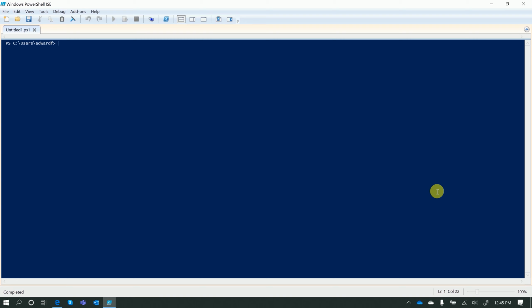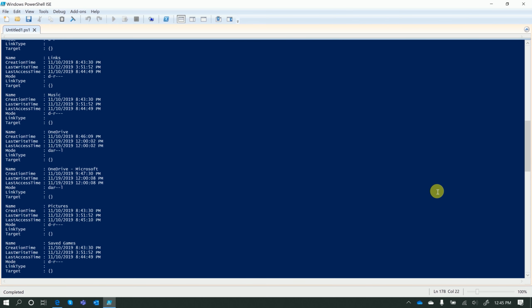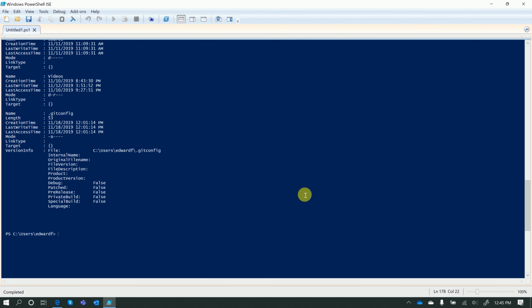So here's an example. So we did dir earlier. The pipe symbol is the vertical bar, just like it is in Linux, many other systems. And we're going to pipe that to a command called Format-List. And there we go. So if you recall when we did just the dir, we just got a list of the items on the disk. When we pipe that over to Format-List, we get this nice verbose output. You may have a use for that. So that's how piping works, and you'll see some of those as we go through our demos.